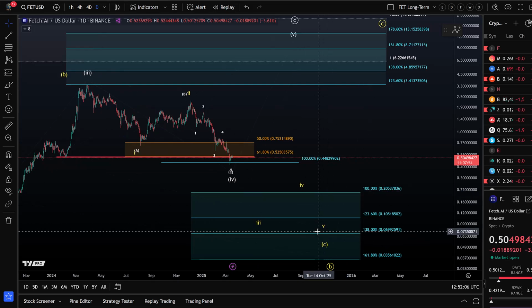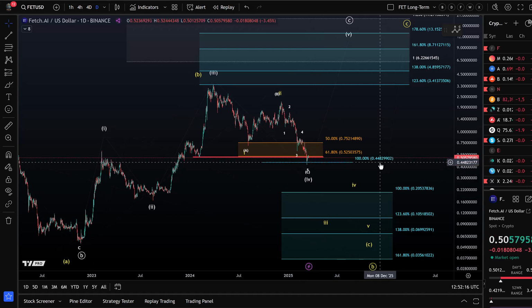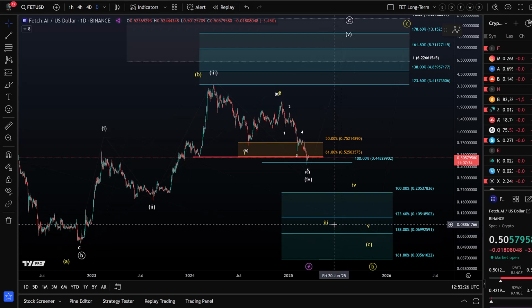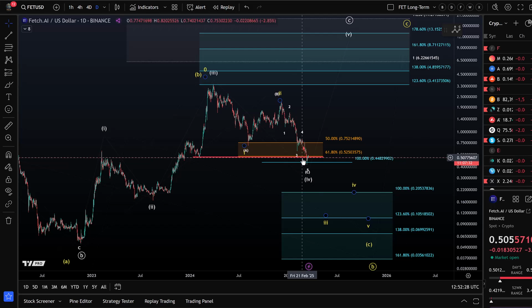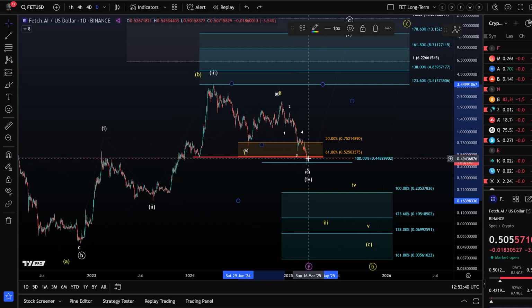I've decided to give the bulls still a chance here and to continue to track a bullish scenario. But once we get a decisive break below that 44.8 cent level, it is just too deep for a bullish scenario. Then I'm going to start to track the yellow scenario in depth. I have to say, though, that structurally it looks a little bit more like the white scenario, even though this is a wave 4, which is very deep. That's acceptable in a diagonal pattern. It's just not ideal. We're slightly deeper than this correction should normally be.